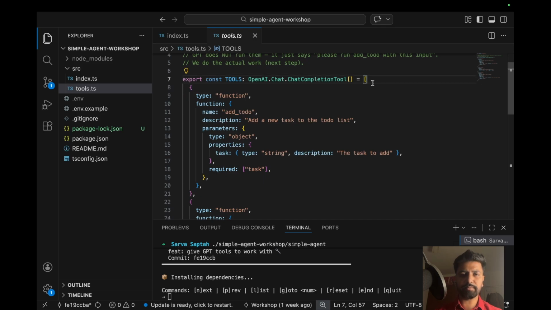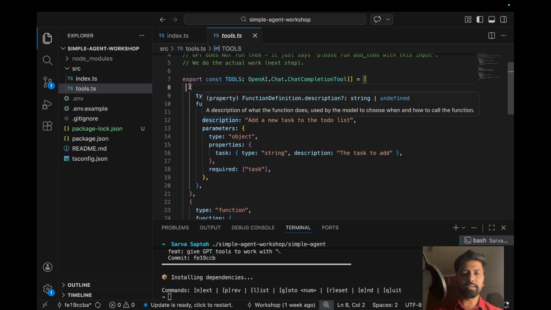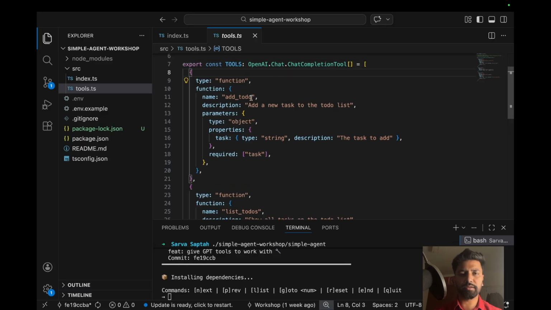It's nothing but a simple array, and the type definition of the objects in this array is already defined here, right? So you can see this is a type. We are telling ChatGPT that this is a function, okay? And the function name is add to do, and this is the description, add a new task to the to do list, right? And all of this information is actually going to ChatGPT.